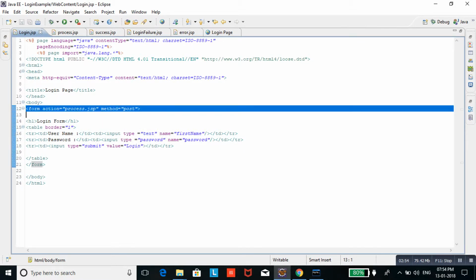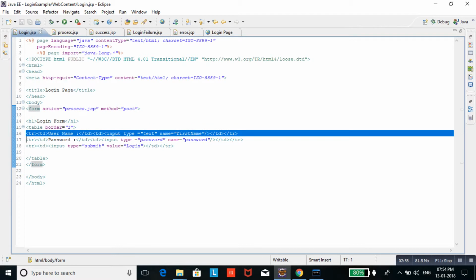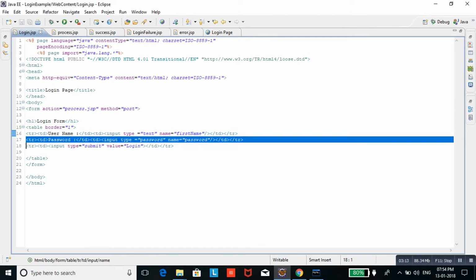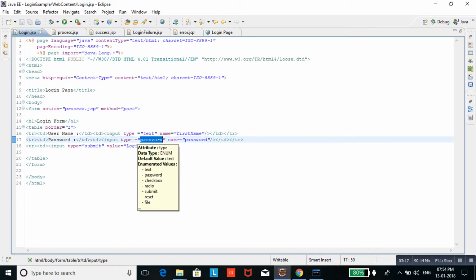Then a simple label named username and one text box. I have given input type as text and the name as first name. The second label is password. Then I have given input type as password and the name as password.